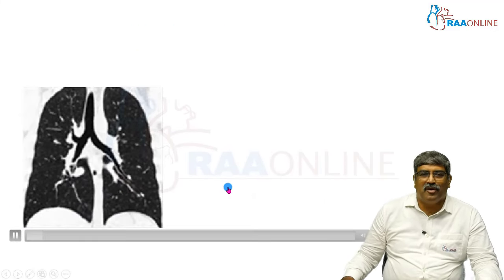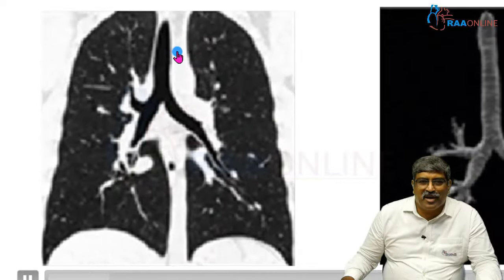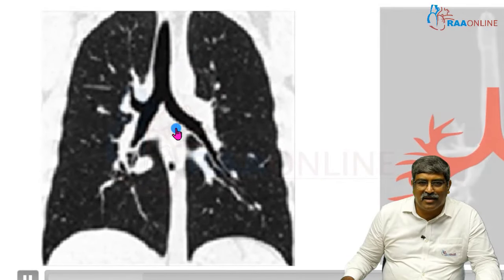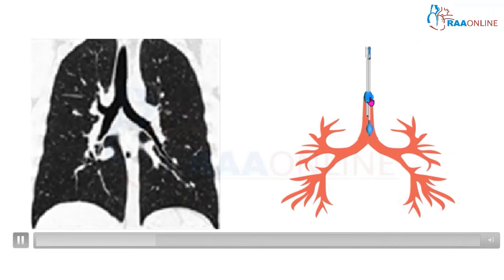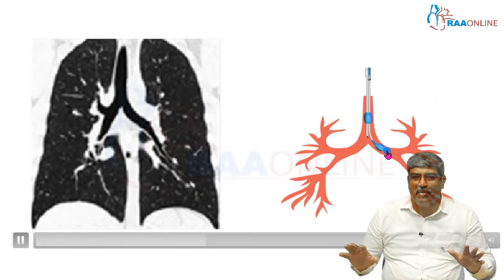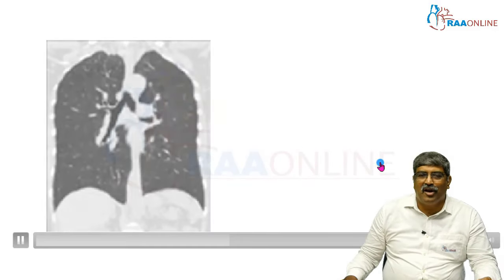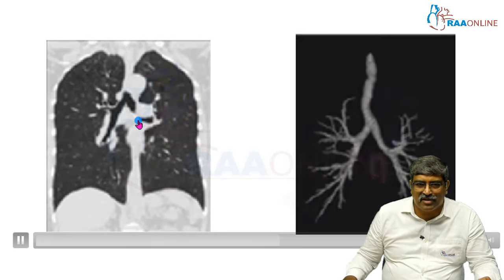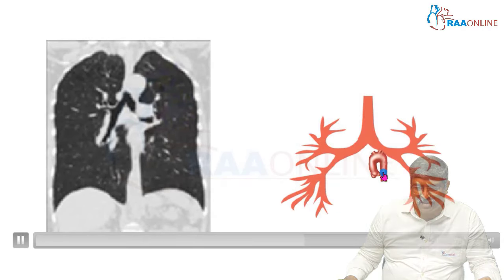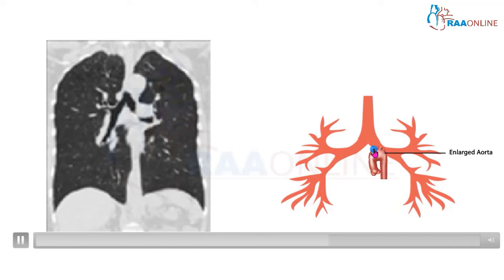Now, coming to normal and abnormal anatomy. Here you can see the normal anatomy, trachea and the left and right mainstem bronchus. Now, you are introducing the tube, and the tube is going into the left mainstem bronchus and is properly positioned. Now, imagine there is some abnormality in the left mainstem bronchus. Here you can see the left mainstem bronchus is cut off, and this was caused by an aneurysm of the arch of aorta which was compressing the left mainstem bronchus.